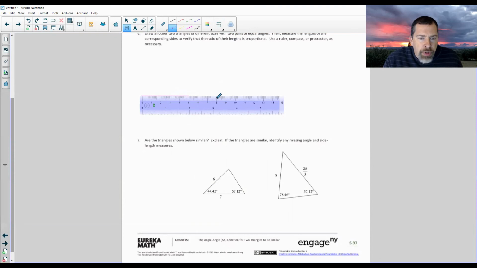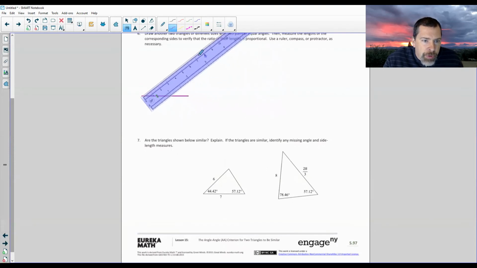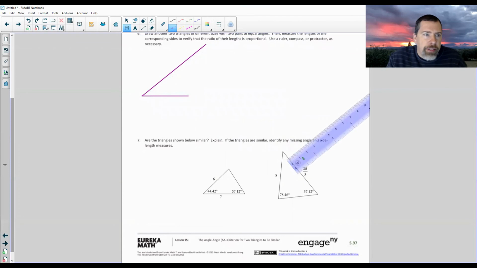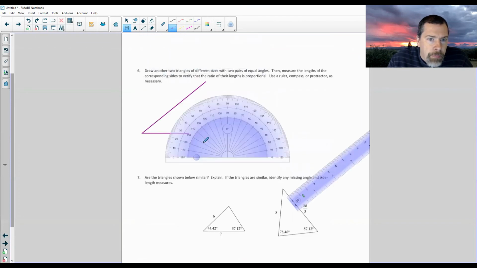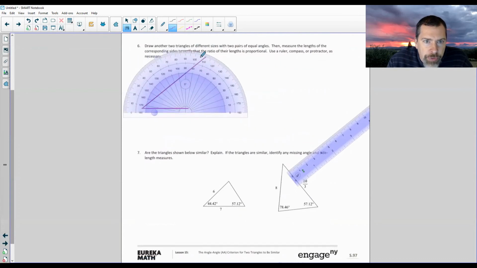And you know how to use a protractor now, so I'm going to speed this up. My ruler is a protractor, if you will. So if I rotate this, I can see how many degrees I'm rotating it. And I'm going to make it 40 degrees. Nice round number. And I'm just going to draw this up like so. Okay. Now I'm going to take my protractor and make another angle of 40 degrees.